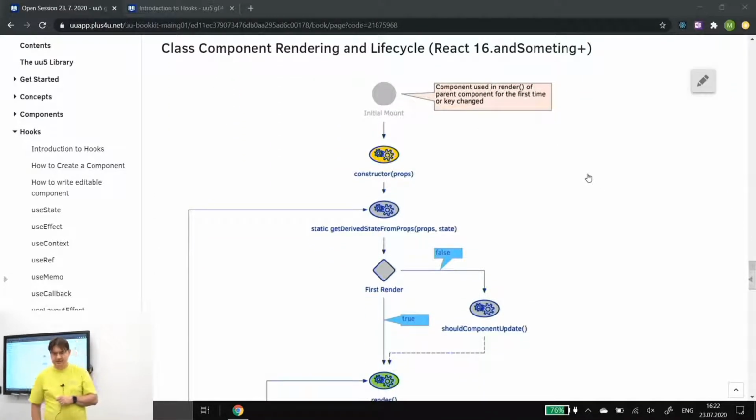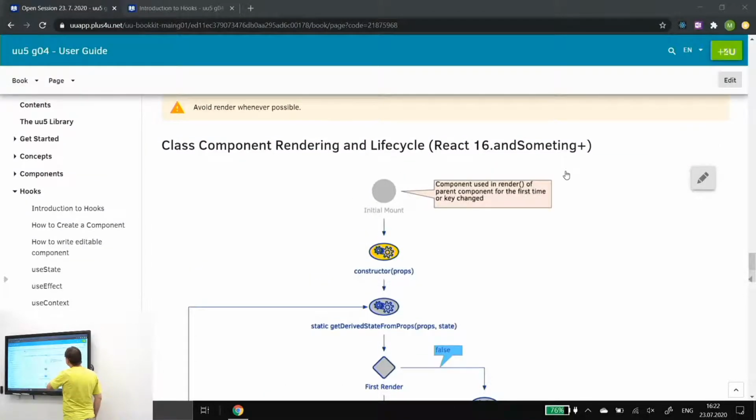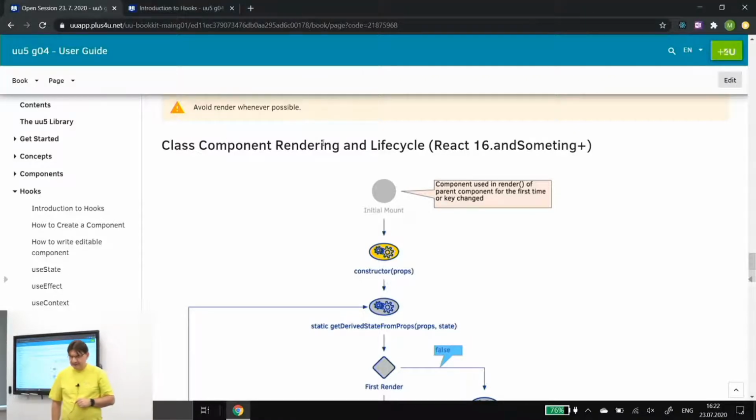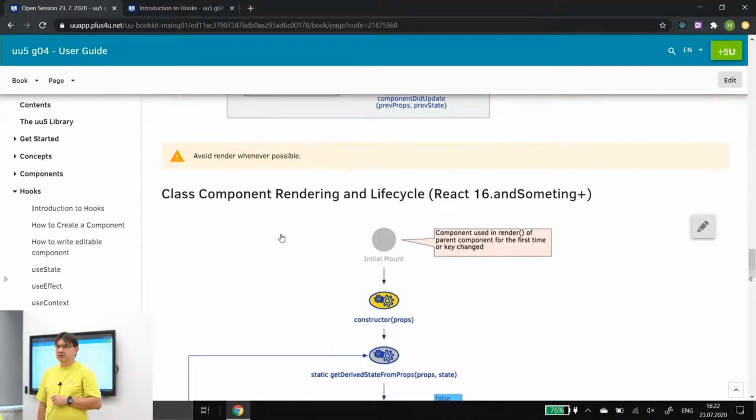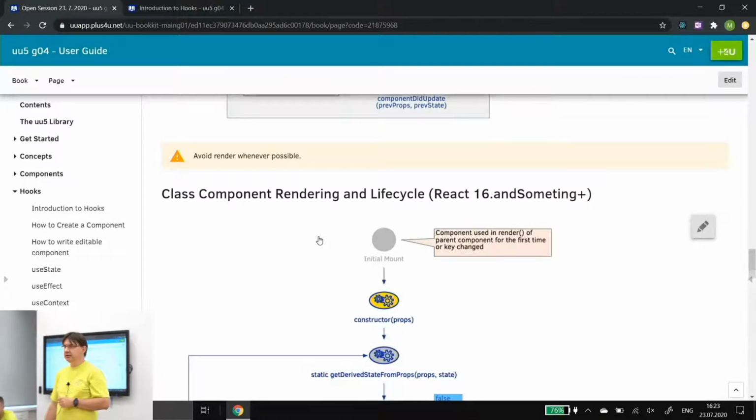after that, with the class syntax, the lifecycle became even more complex, and there were first changes. Because one of the reasons why the lifecycle is so complex is the paradigm that before you call the render function, so you are manipulating the content of the virtual DOM, you try to check the conditions if it's really necessary.